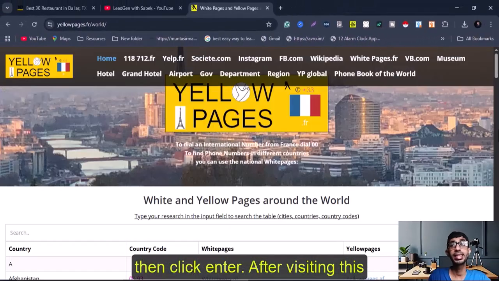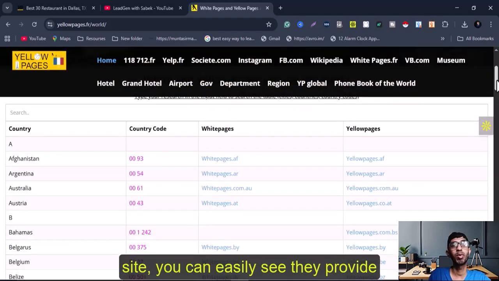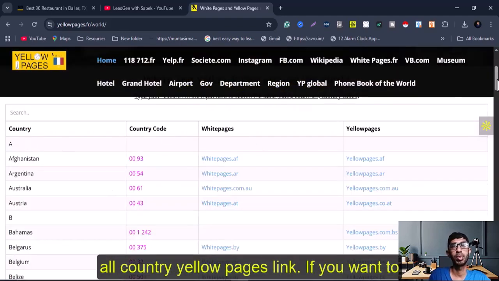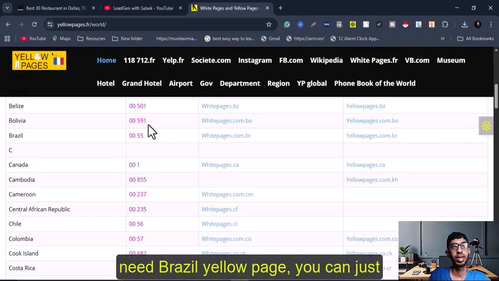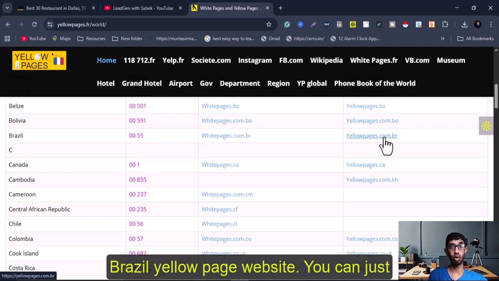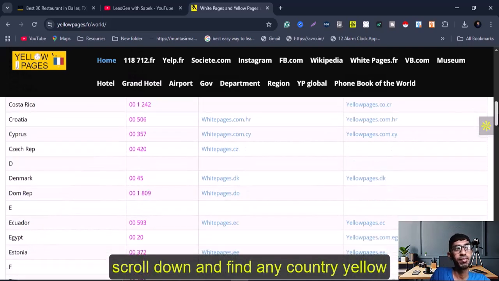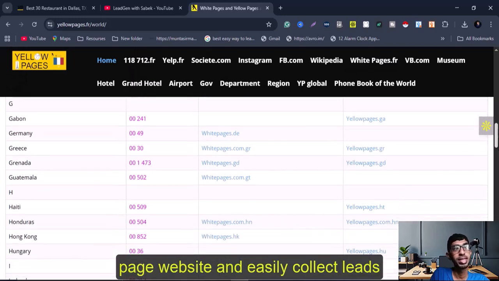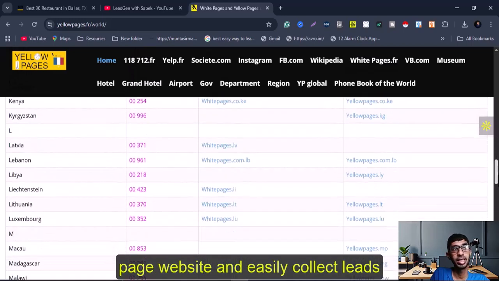After visiting this site, you can easily see they provide all countries' YellowPages links. If you need Brazil YellowPages, you can simply click this link and they show you the Brazil YellowPages website. You can just scroll down and find any country's YellowPages website and easily collect leads for your client.